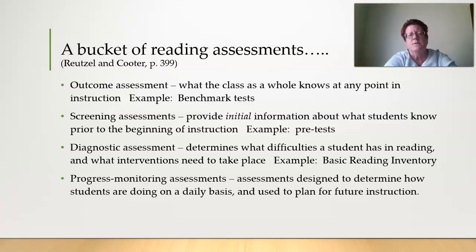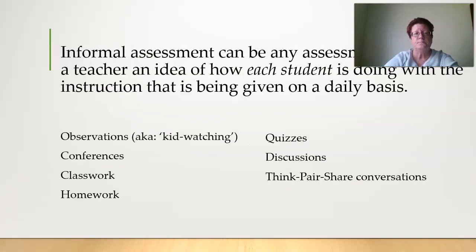And then another final type of assessment are progress monitoring assessments. Progress monitoring assessments are assessments that we use to figure out how a child is doing on a daily basis, and they're used to plan for further instruction. So they are those formative kinds of assessments that we do with students as we're going through instruction to make sure they're getting what we want them to know.